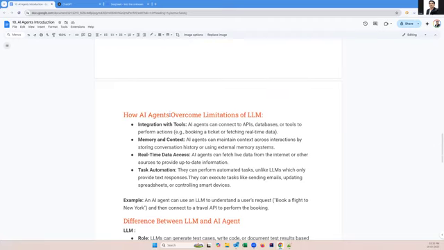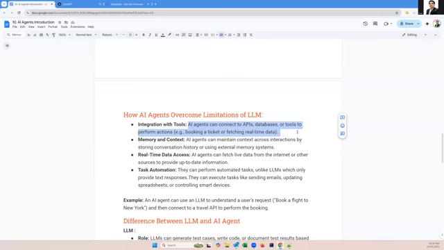So how do AI agents overcome the limitations of LLM? We have understood what an LLM is and what an AI agent is, but how does the AI agent overcome the limitations of LLM? AI agents can integrate with tools. For example, AI agents can connect to APIs, databases, or tools to perform actions. But LLMs cannot connect to them. LLMs cannot directly connect to backend systems, be it a database or APIs, anything.